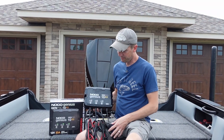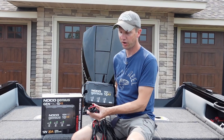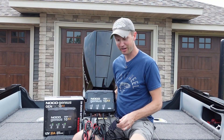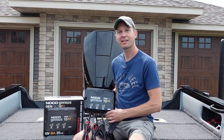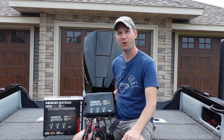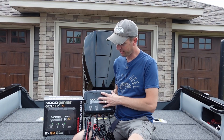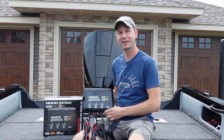This unit is very easy to install — just mount it where you want it, hook up your charging cables with the built-in fuses, select the mode for your battery type and it'll begin charging. When all batteries are fully charged, just unplug it and you're finished. This unit is 100% waterproof so it can stay inside your boat, making it a much better solution than manually charging each individual battery separately. They make a two bank, three bank, and four bank version, so it charges all your batteries at once and you're ready to hit the water the next day.